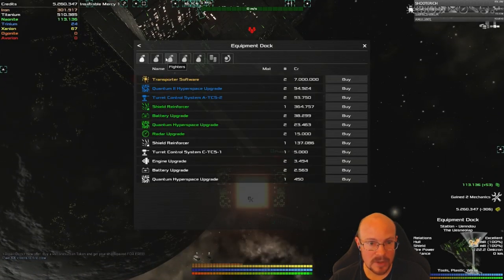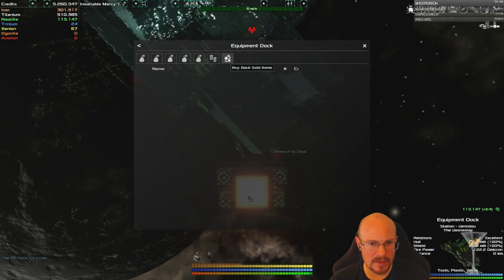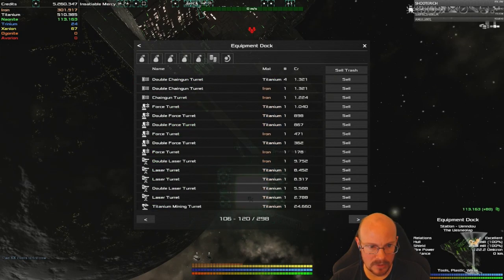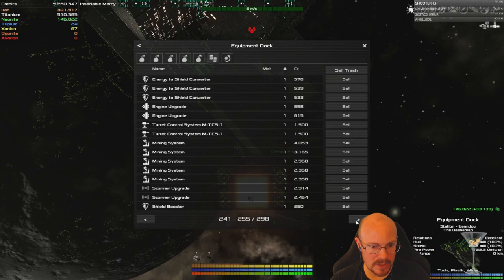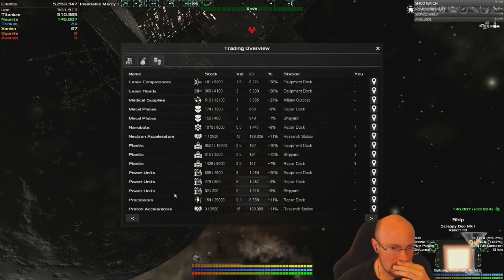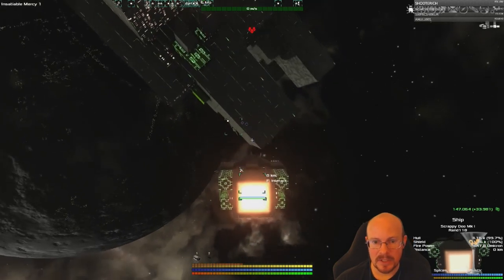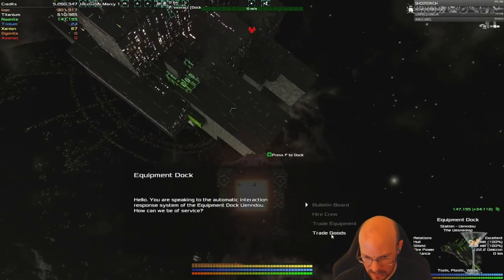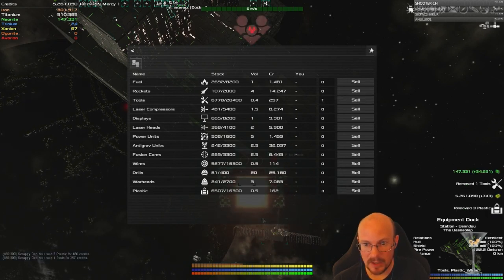And then I can sell stuff to you. Trade. Sell. Wait, no. What is it? I thought it was actual resources I could sell to you that you wanted. How do I find those things? I have plastic. Repair dock. Shipyard equipment dock. This is equipment dock, right? Are you the equipment dock? How do I sell? Trade goods. There it is. Okay. Three, sell, tools, one, sell. There we go.